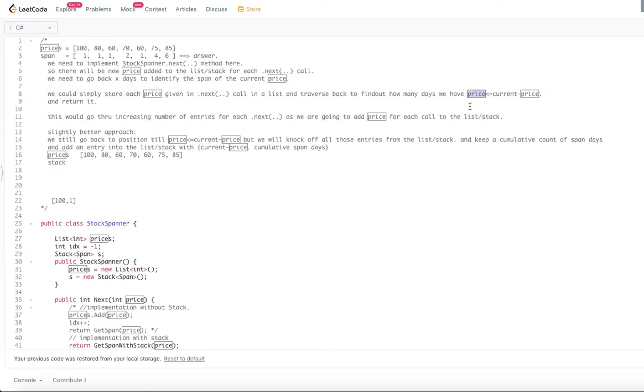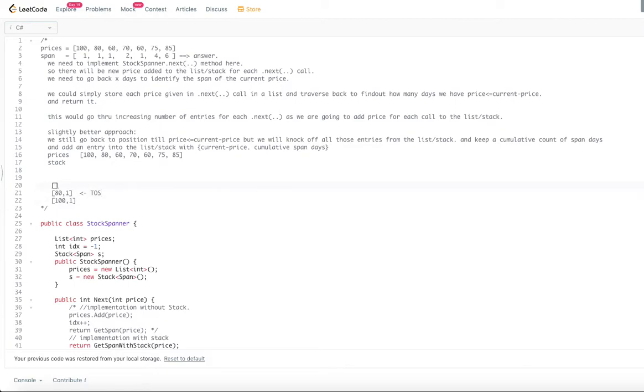The price we saw last is the top of the stack, and there is nothing less than 80, so we put 80 and 1 again. Now the top of the stack is this one.